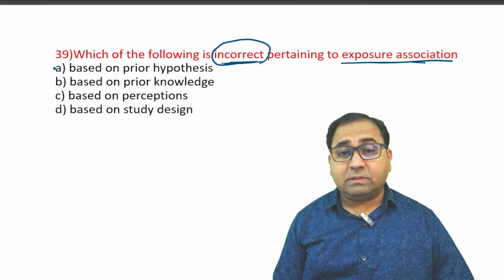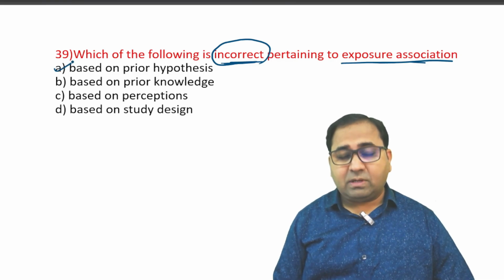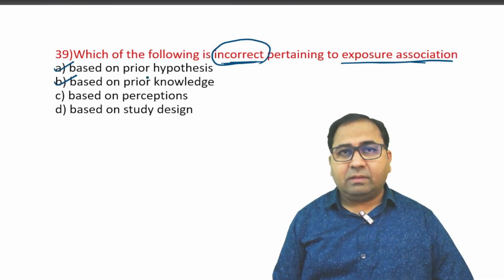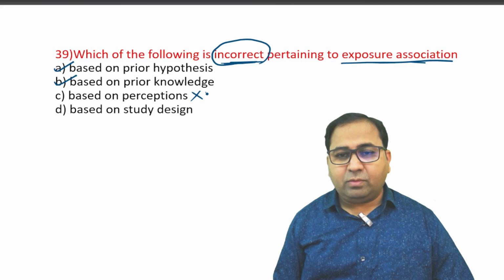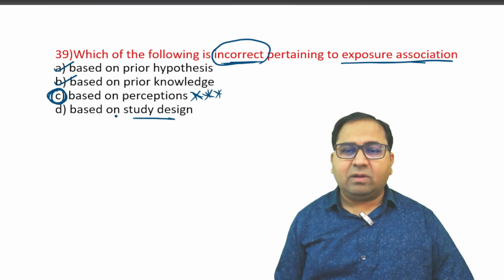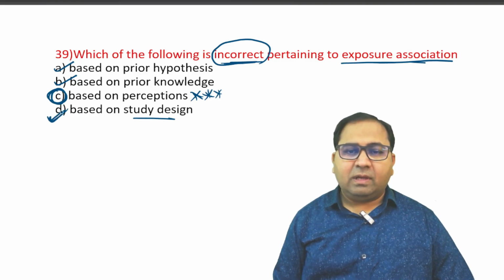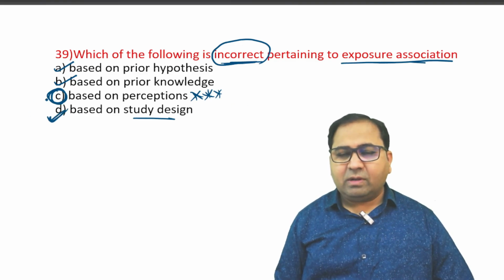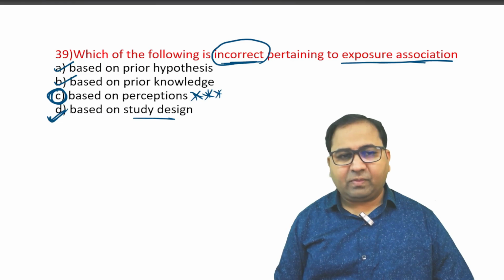Based on prior hypothesis, yes, definitely correct. Based on prior knowledge is also correct. Based on perceptions, no, you do not have the word perceptions written anywhere. So this is the answer for our question. And based on the study design is also mentioned. Okay, so we got the answer for this question.